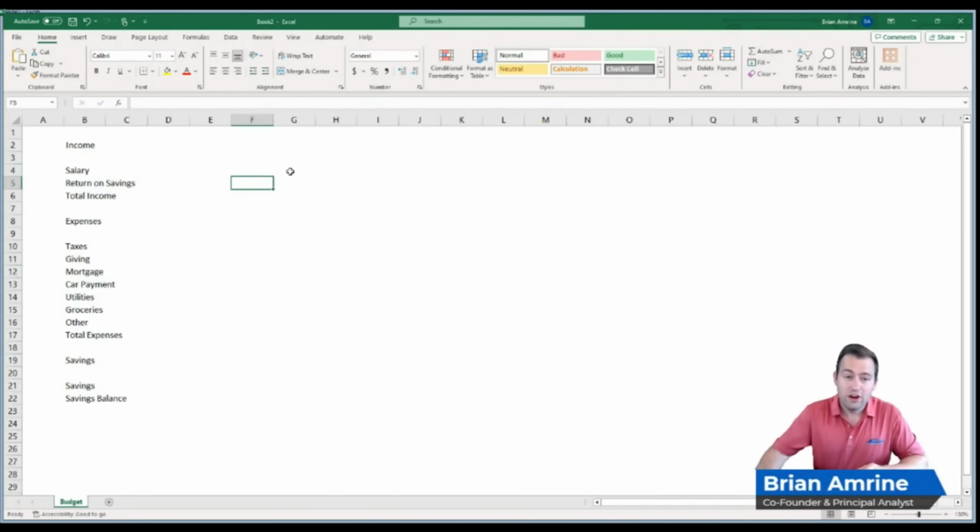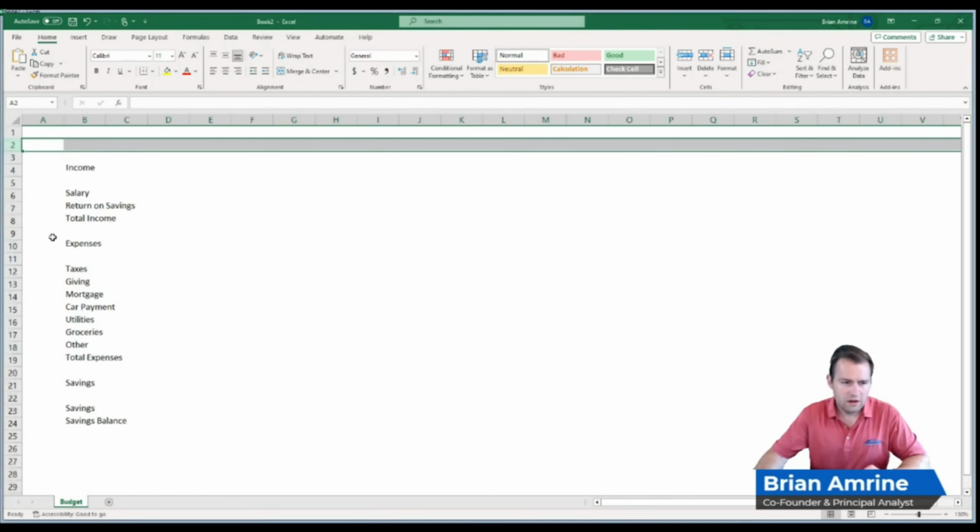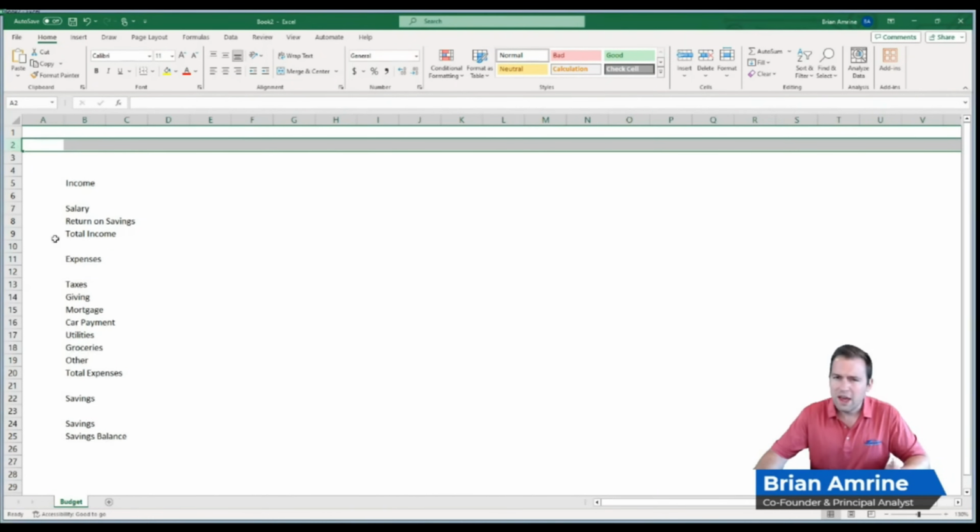Well, we've got a great start for our budget. We have laid out our categories, but now we want to potentially insert some parameters at the top of our Excel workbook that we can update, and then those updates would automatically flow through to the rest of our budget. In order to do that, similar to before, we need to make some space at the top of our Excel worksheet here. I'm going to click on income, and I'm going to create some room for parameters. So I right click on row 2, say insert cell. I'm going to insert another cell, and you can see it's a little repetitive what I'm doing.